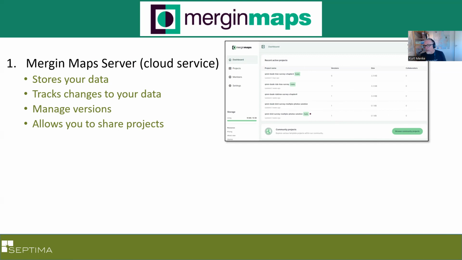So some people have even used Mergin Maps just to share QGIS projects, whether they're collecting data or not. And there are also community projects. If you go through the Mergin Maps documentation, they'll often have a public project that's built around that feature that you can download and use. So you can browse community projects and download those example projects if you want to.